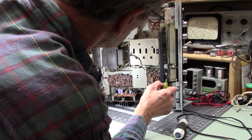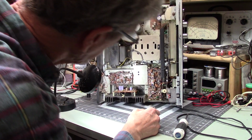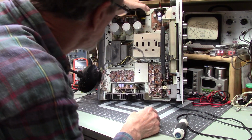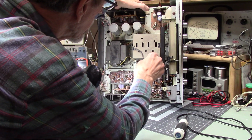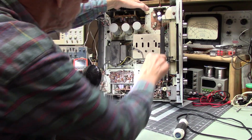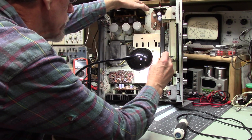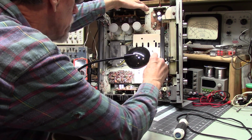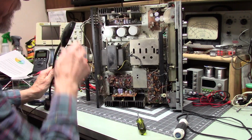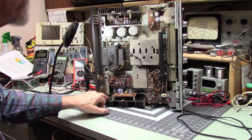Oh! There's a screw in there I didn't get to. Oh, that's tight. I checked that one already. Did I check that one? I must have. Let's see. Oh, can I get to that one? It's good and tight. I'm glad I checked because there were some other screws in here that were definitely not tight. One of the mounting points for this.